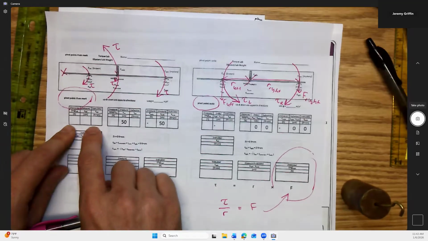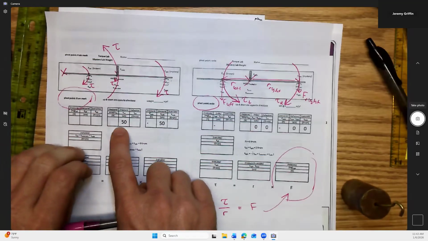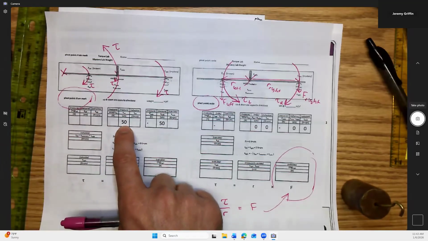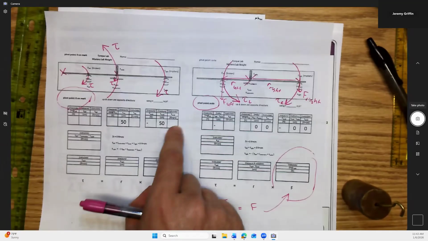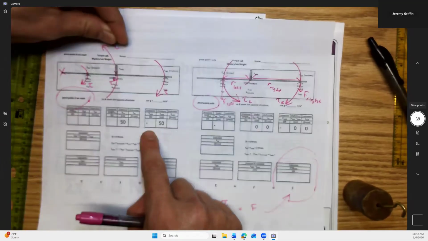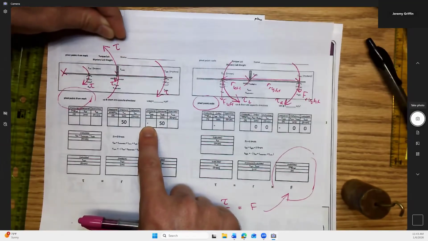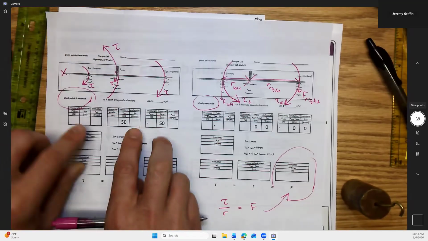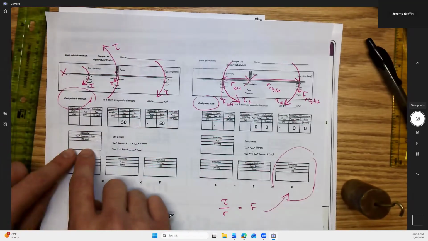Now here, guys, these 3 boxes can represent 1 torque. These 3 boxes represent the torque caused by the weight of the meter stick. Notice I'm putting the weight of the meter stick at the 50 centimeter location. Right? Here's the torque caused by the spring scale that you're holding up. Right? And notice I call this negative. I'm calling the upward negative and downward positive for the force directions. Okay. And then, guys, if you add these 3 torques together, suppose you get a number like -7.